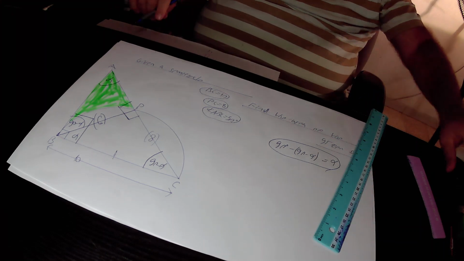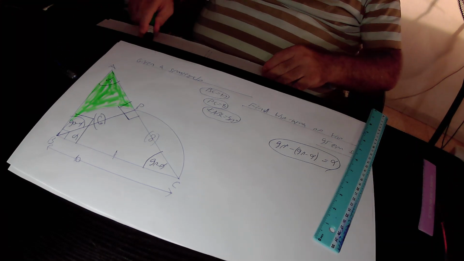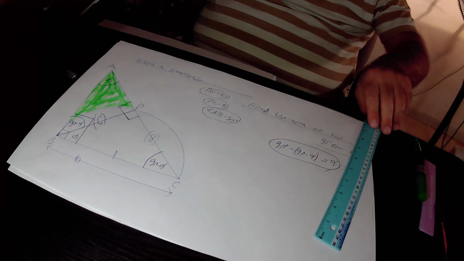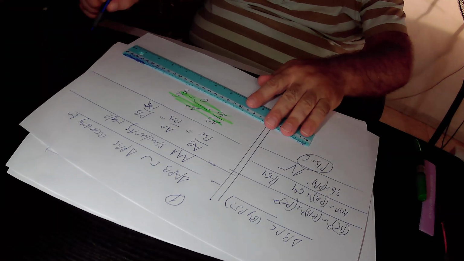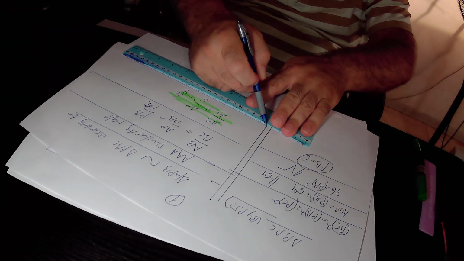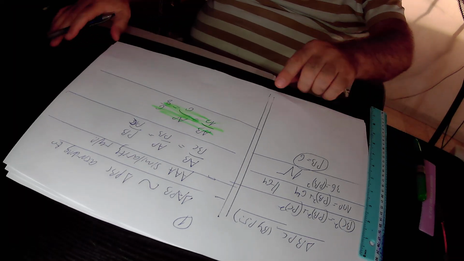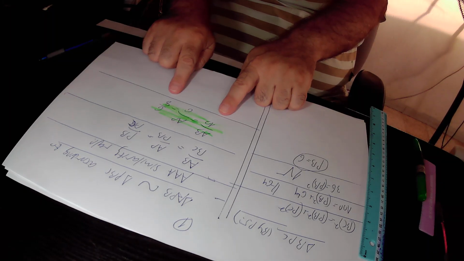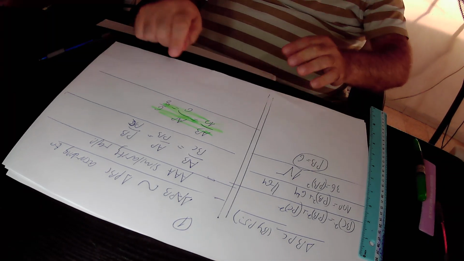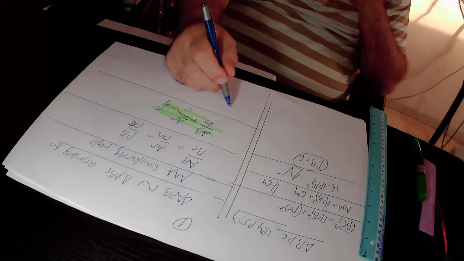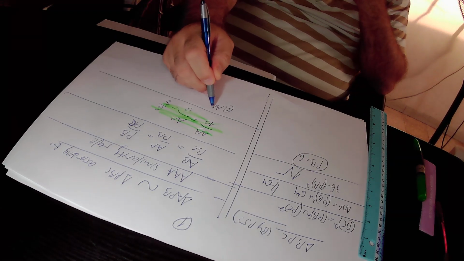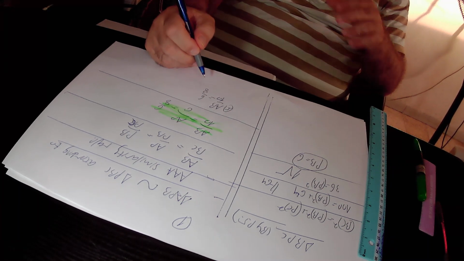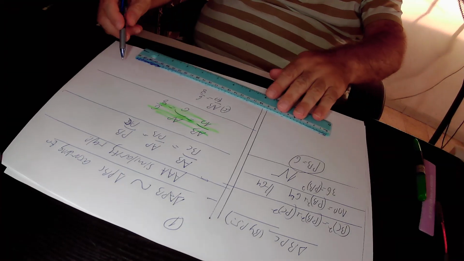So in total, we found out that AB over 10 equals AP over 6 equals 6/8. Those expressions are equal to each other. Therefore, we get the first equation from the first and third expressions. According to the first equation, we get that AB over 10 is equal to 6/8. Again, AB over 10 equals 6/8.